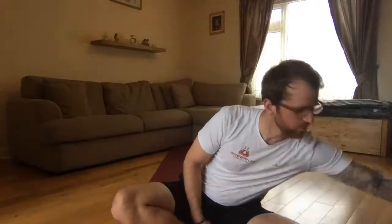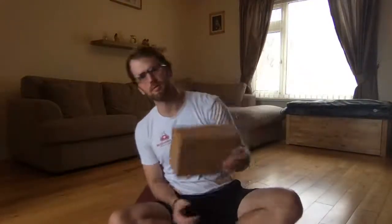So the things you're going to need today are a little yoga block, random I know, but you're going to need that for a few of the exercises. You're going to need one of these big long red bands, and one of these little 1 centimeter thick red bands, potentially something for your knees if you want to safeguard them for some of the stretches, depending on if you're able to hold a press-up position or a half press-up position.